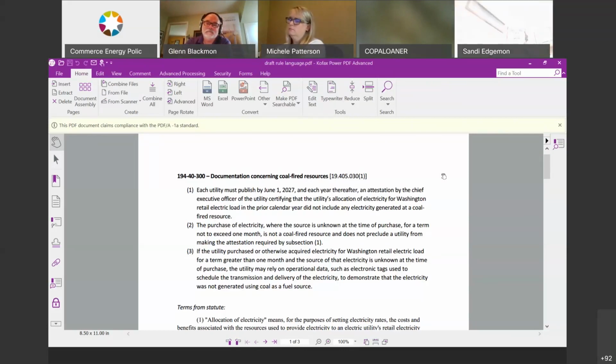So I had written in the chat that I agree with John DeVore's comment about suggested wording, changing the chief executive officer term to utility senior executive or official or governing board. Personally, the city of Richland sees the attestation as an administrative function and not something that we would normally request our city council to approve. So it sounds like Commerce is open to that change in wording.